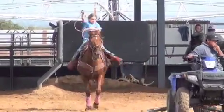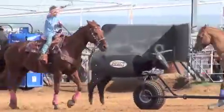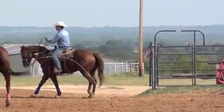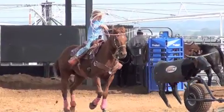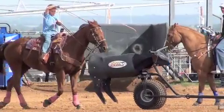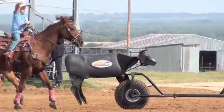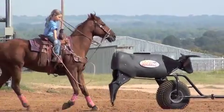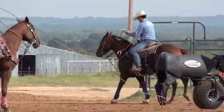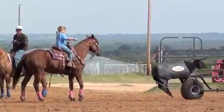If you have control of your horse and your horse will allow you to go where you need to go when you want to go there, it makes heeling a lot more fun and it makes hitting a lot more fun. The bottom line is practicing swinging your rope, practicing riding your horse, getting your horse in the correct position where you can see the feet, and throwing your rope at the correct time is so important. If you learn the correct fundamentals and can do it at a slow pace, it makes it a lot easier when you pick the pace up and start going faster.